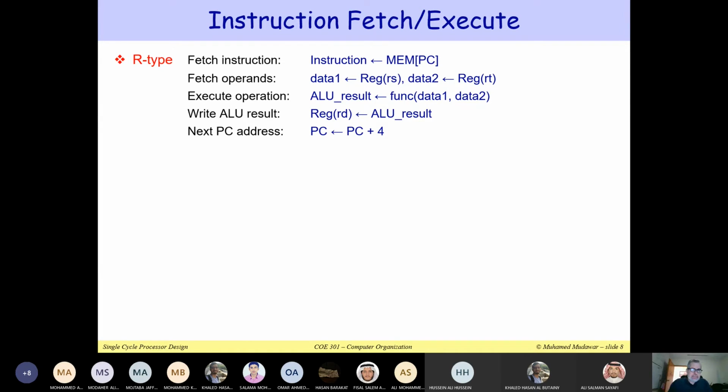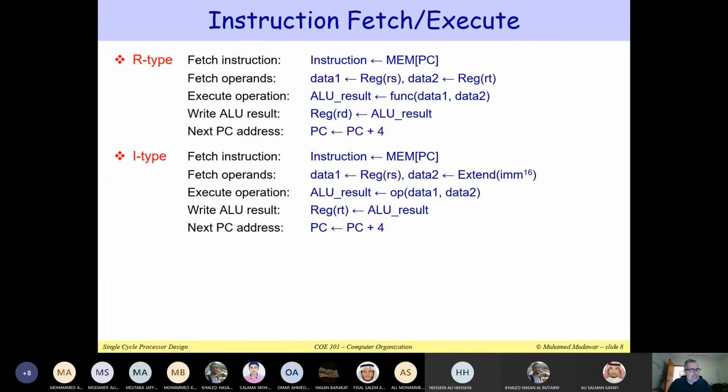Right, so how about an immediate type? In the case of the immediate type, again, we fetch the instruction. That's the first step. Then we read data 1, but data 2, we don't need it from register RT. Data 2 is the immediate. So we have to extend the 16-bit immediate.